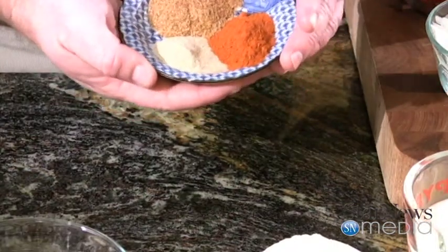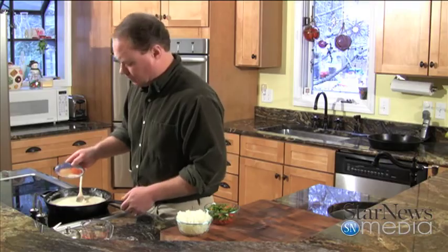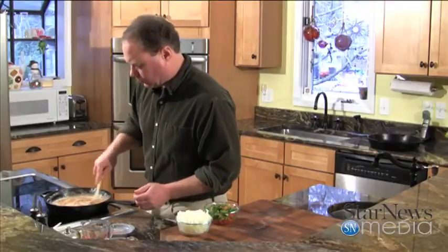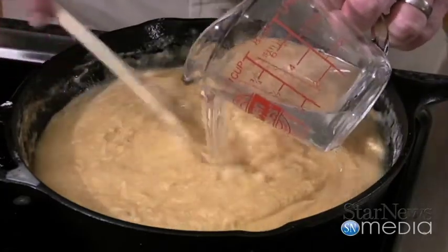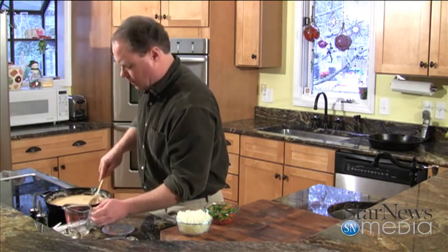All right, now for our seasoning, I've got a little bit of seafood boil. You can use any kind of crab boil that you've got. A little cayenne pepper and a little white pepper. Half a tablespoon of each of those and a tablespoon of the other. If it gets a little too thick on you, just add a little bit more water to it. So that'll cook down.